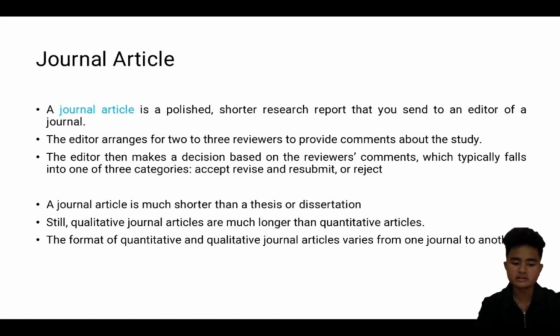The editor arranges for 2 to 3 reviewers to provide comments on your study, and then the reviewers will give feedback on your study. Based on their comments, the editor decides whether your article is accepted or needs some revision, resubmission, or they might possibly reject it. And then if they accept it, the editor will publish your article in the journal.